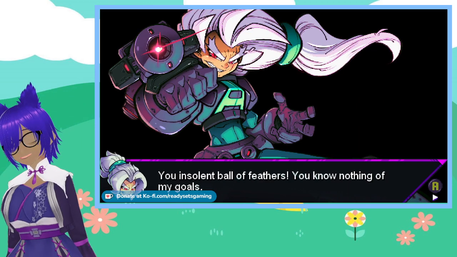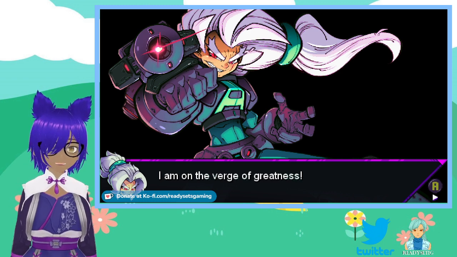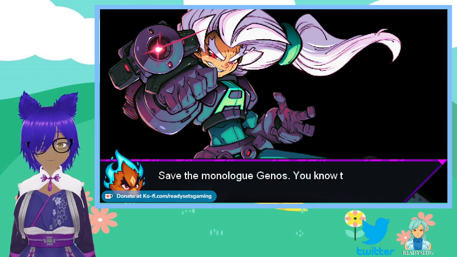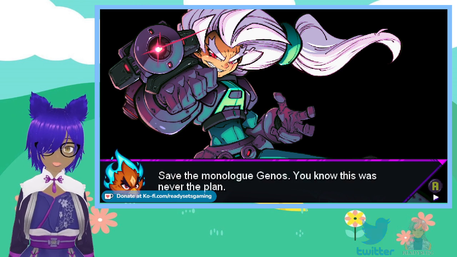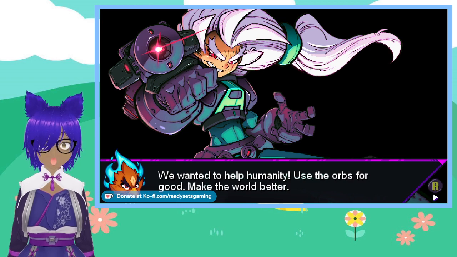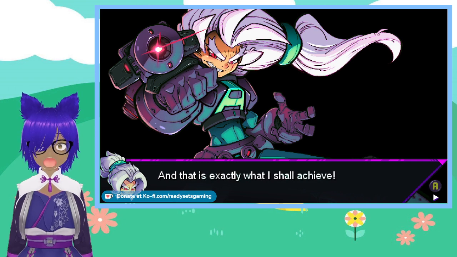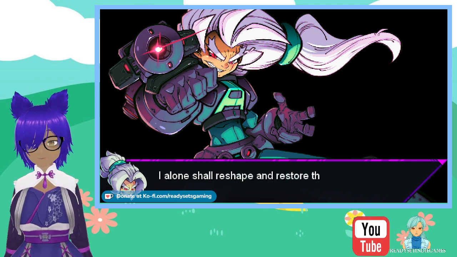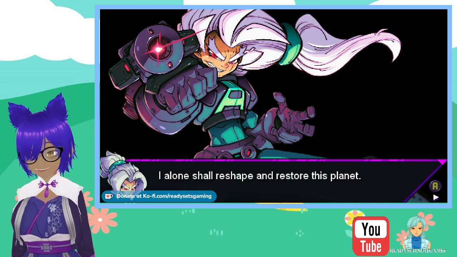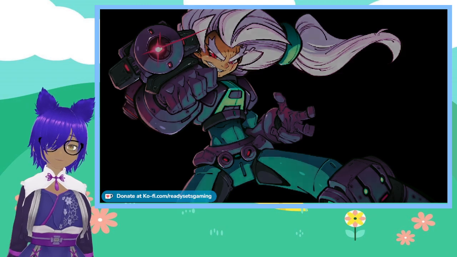I keep thinking of Frieza. I'm sorry. I am on the verge of greatness, and neither you nor the resistance can stop me. Save the monologue, Genos. You know this was never the plan. We wanted to help humanity. Use the orbs for good, make the world better. And that is exactly what I shall achieve. I alone shall reshape and restore this planet. And I will not have you stand in my way.